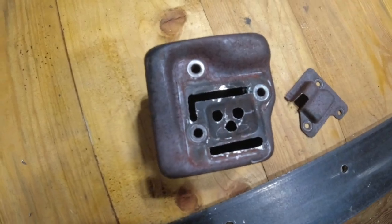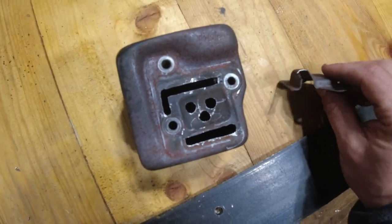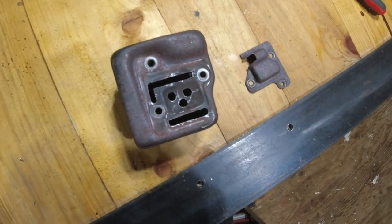Okay, so as you can see, I modified the exhaust, opened it up quite a bit, and I modified the little top plate as well, opened that up. So now we can put them back on the saw.